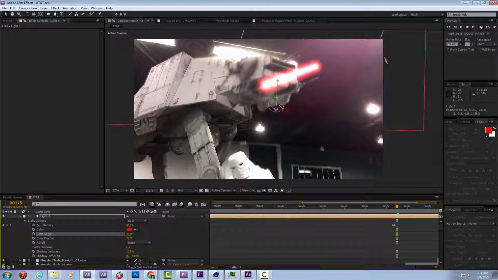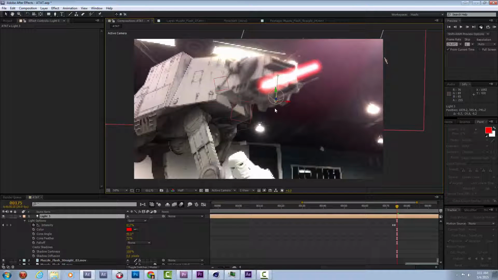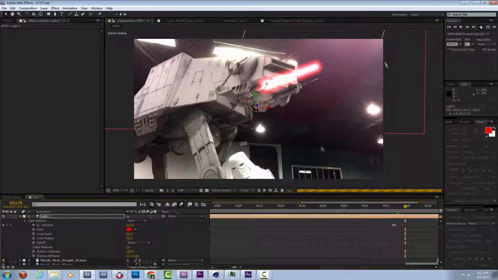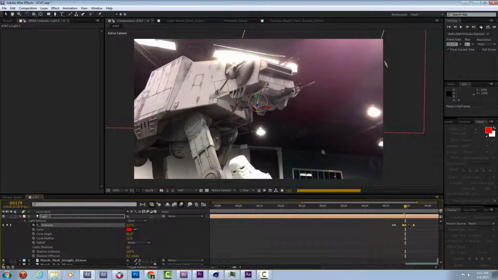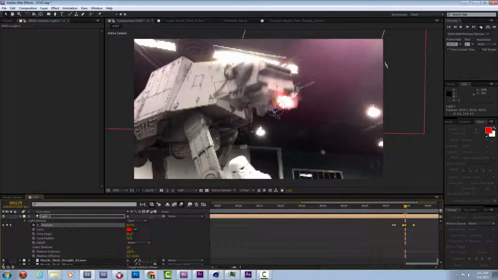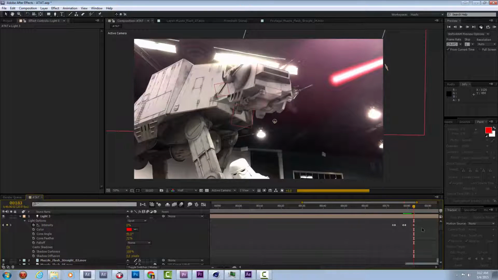Play with this angle a little bit. There we go. Anyway, what was I saying? We'll dial this intensity back down to 0 as soon as the laser blast disappears, which should be in just a moment here. And there we go. So by now that laser blast is gone. That should be back at 0. And then just a moment later that second laser blast goes off, so this intensity could come back up. And I think you folks get the idea.